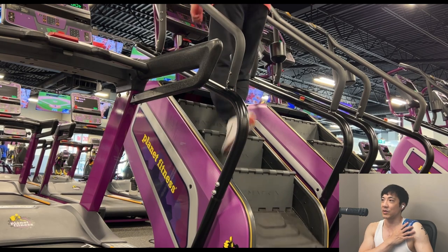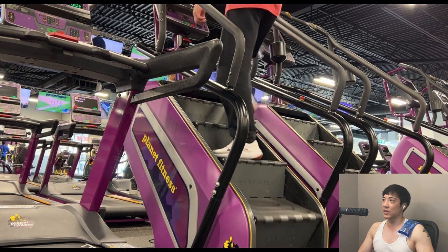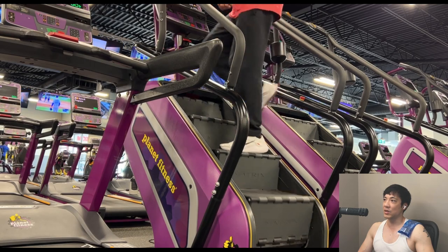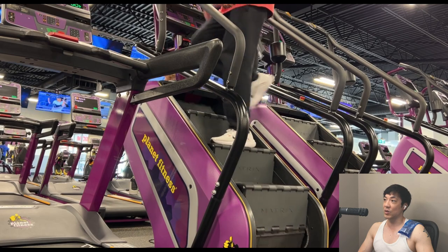No one says that you have to face forward all the time doing Stairmaster. So this is one thing you can work on, your coordination, 360. And then later on, when you get really good, you can start running up a Stairmaster. But it's dangerous, very dangerous, so it's only for the advanced.